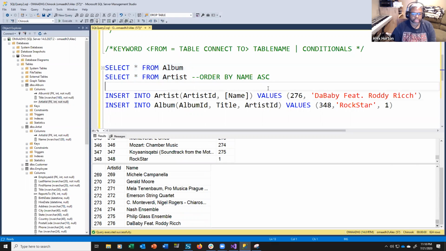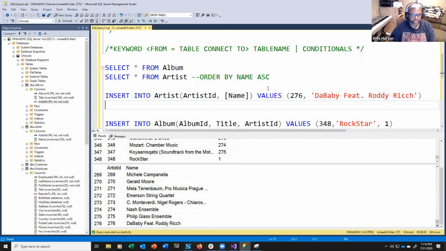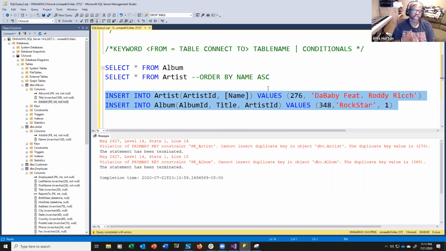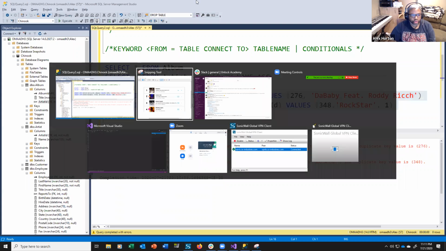Now, the cool thing about this is we can just copy these rows, right? We've already inserted him into these 2 tables. So if I try to do another insert, I'm going to get an error that says, hey, you can't do that because there's already a row in that table and it's a unique row already. Now, if I change these artist and album IDs, I could insert it all day, but why would you want to do that? It's not unique anymore. So we're going to put the other 3 in there.